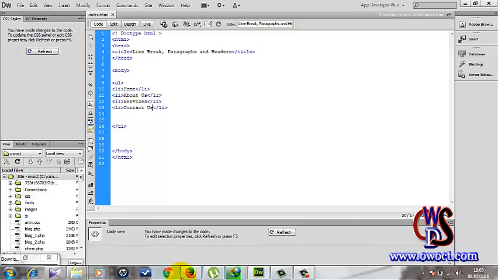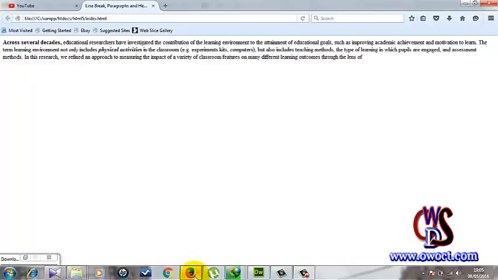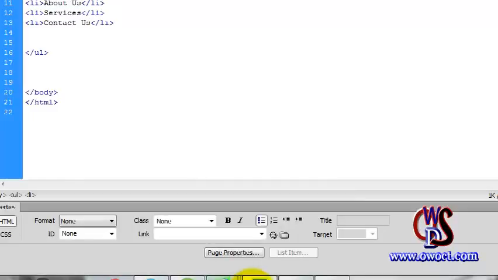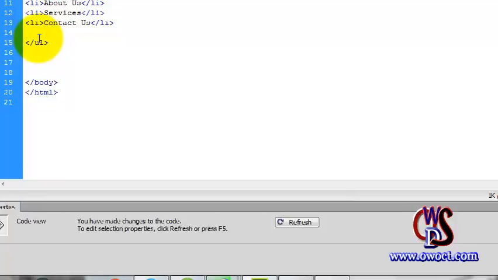Save this. Go back to our browser and review. Here we go. This is an unordered list talking about the about us, home, services, contact us. These are basically our navigational elements, what we see in our navigation in websites, and that is what I've added right now. In an unordered list, as you can see, what it does is apply a bullet before each of these items here, but in the ordered list, it's going to apply a number to each of them.